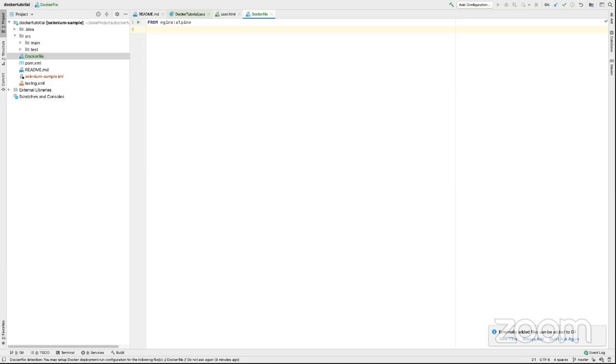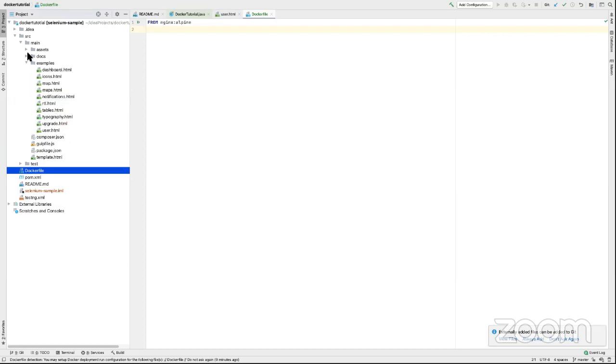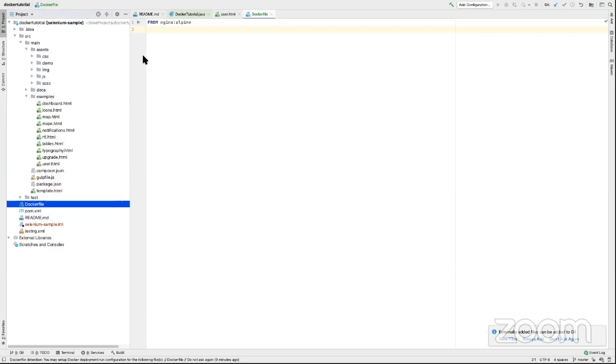Now the next step is, yeah, we have a blank image. So what? It's of no use, right? We need our application to be copied there. Now imagine this Docker container is a very isolated engine. It doesn't have anything unless you specifically do it. So what we are going to do is copy these two folder contents, that is our HTML contents and the static files, to the Docker. So that's again straightforward.